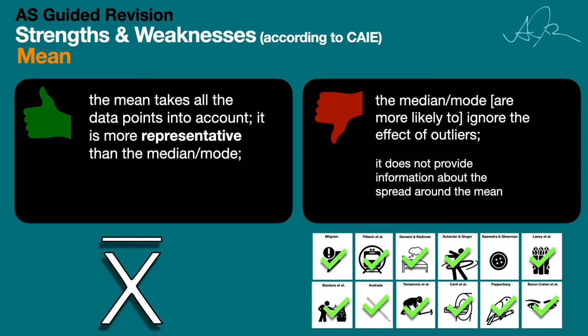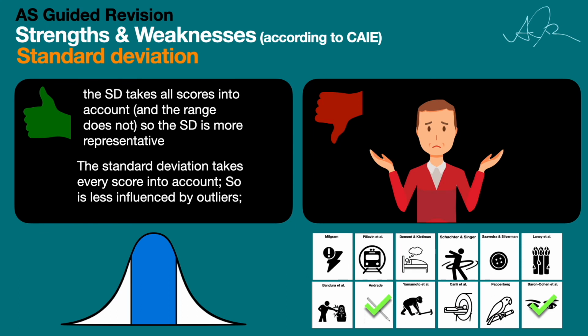So again, the weakness of the mean is that it's not the standard deviation. Standard deviation does take all the scores into account as well. So it, like the mean, is more representative than something like the range. But the standard deviation is more resistant to outliers messing up the numbers. I don't know if I could explain this with a simple example. If most people in a small class got 70% on an exam, but one person got a 10, the standard deviation is not really going to be that impacted by that huge difference, whereas the mean could be very impacted by it. As far as the drawbacks go, I've seen nothing.